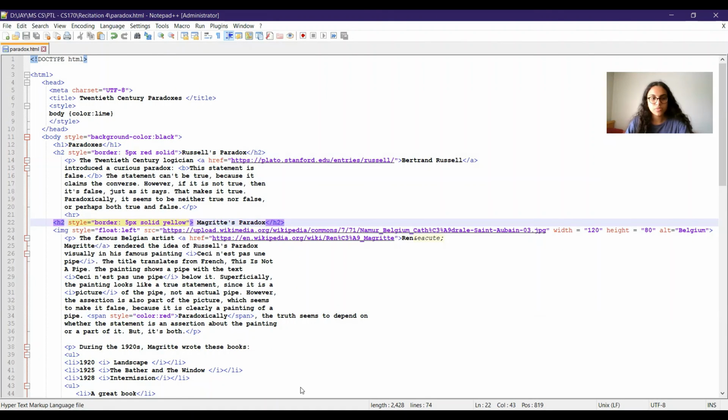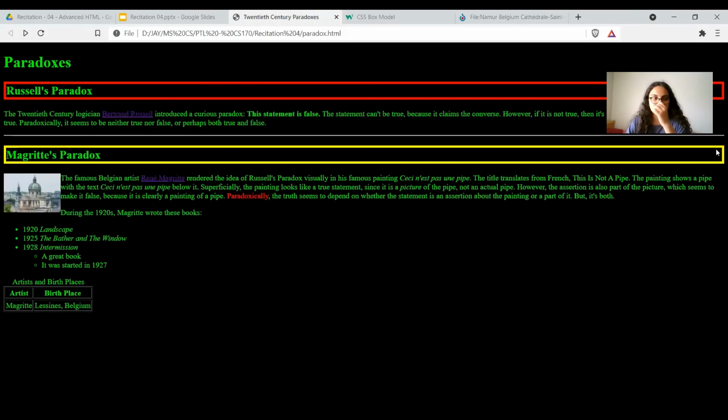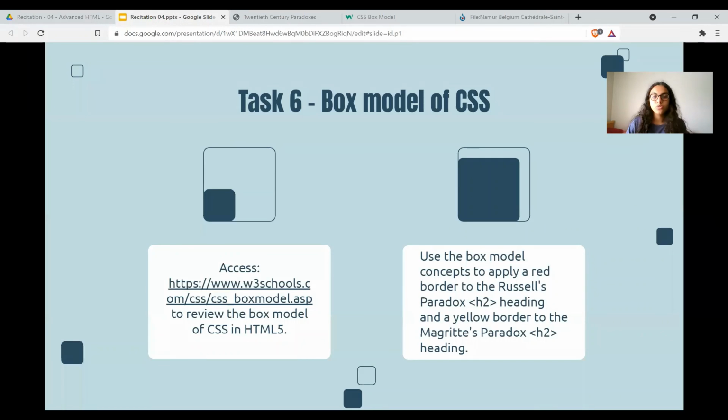Now let's go and check the website, and you can see that the yellow border has been created. So this is how the box model can be used to create borders around elements or to define spaces between the elements.